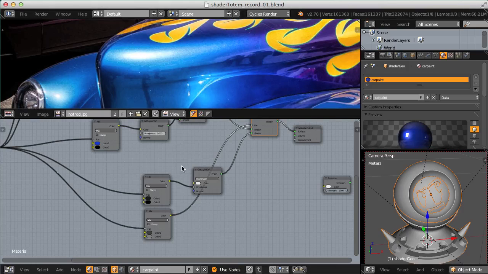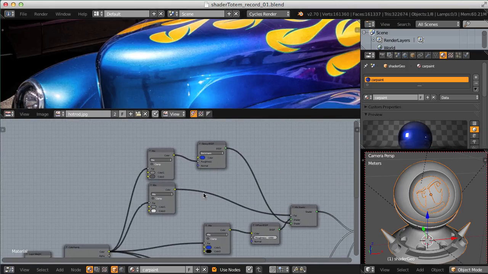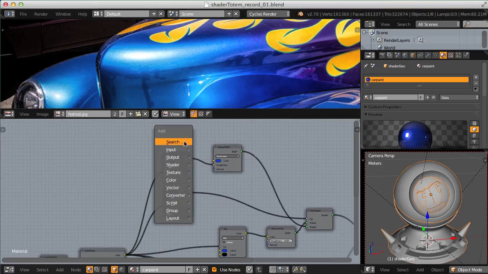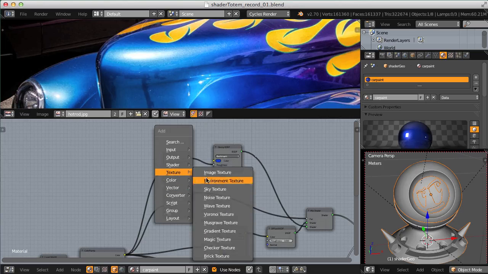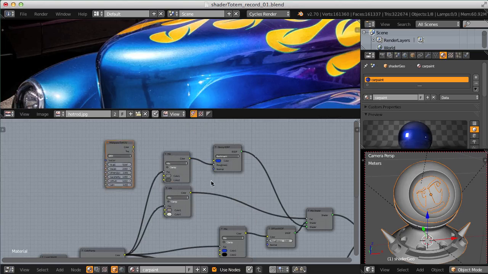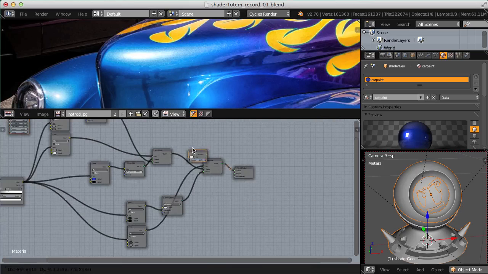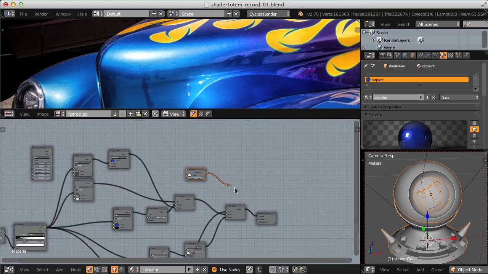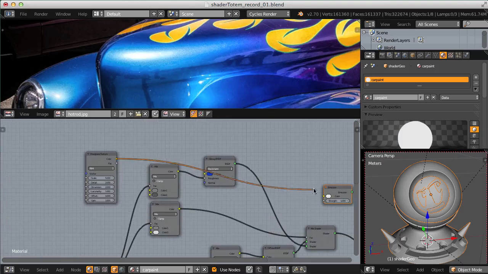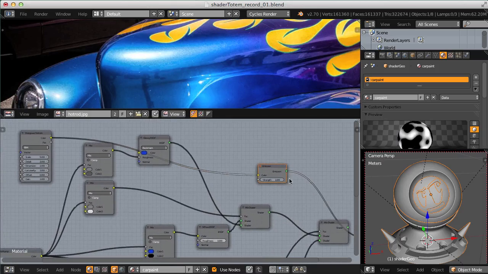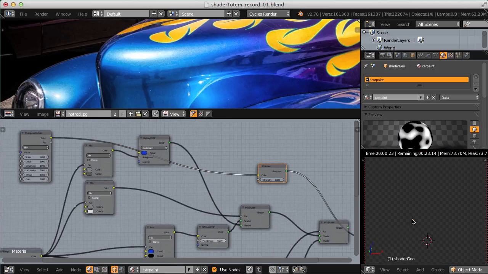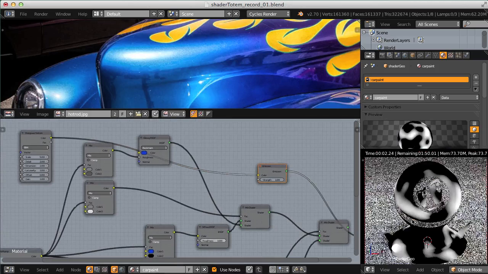And where were we? Back to the flakes, the speckliness of that first glossy layer. So I need to add a texture, Musgrave texture. And then we'll plug this into the emission node. Musgrave into that emission and Shift-Z to enable viewport rendering.